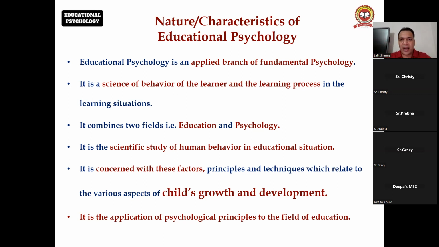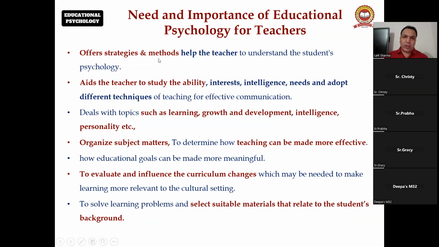Next, it is concerned with the factors, principles and techniques which relate to the various aspects of a child's growth and development. It is the application of psychological principles to the field of education. The last line, see that it is the application of psychological principles to the field of education. Next, I add, in order to remove the educational problems. Got it? That's why we learn educational psychology. Now, what is the need and importance of educational psychology for teachers or for principals also? It offers strategies and methods that help the teacher understand the student's psychology. The first line is very much important.